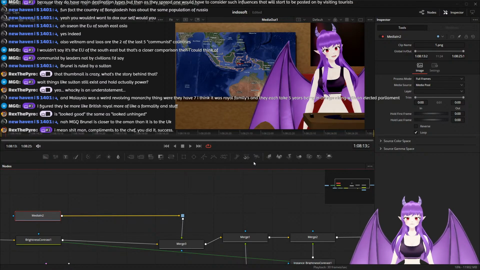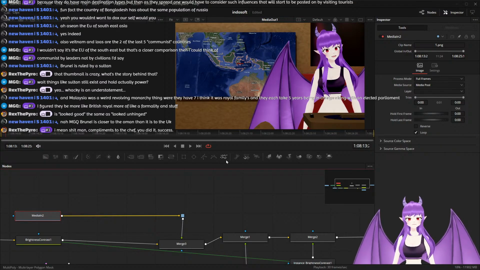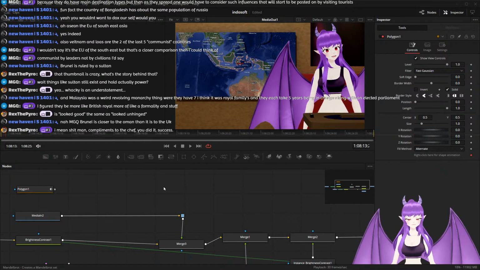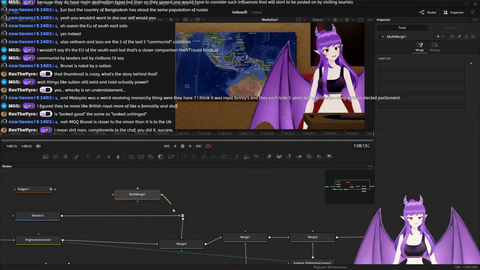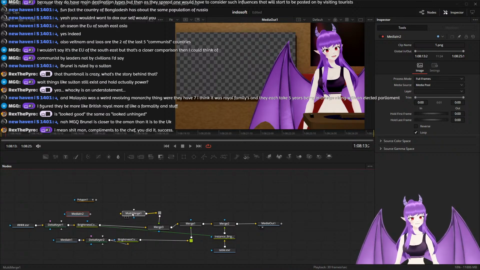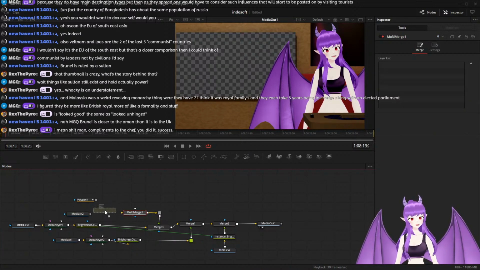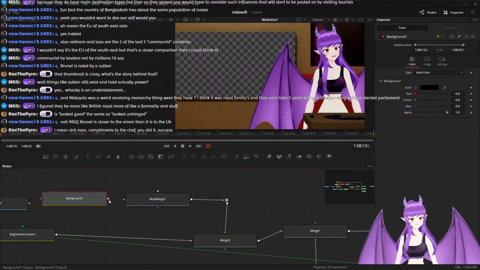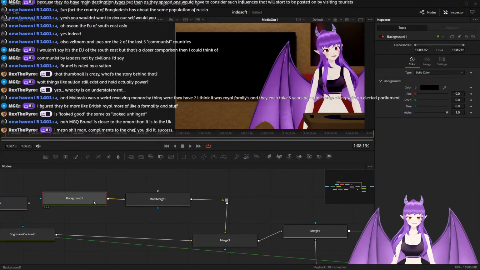Let's go polygon and a multi-merge like that. Let's go background color. Combine that into there.